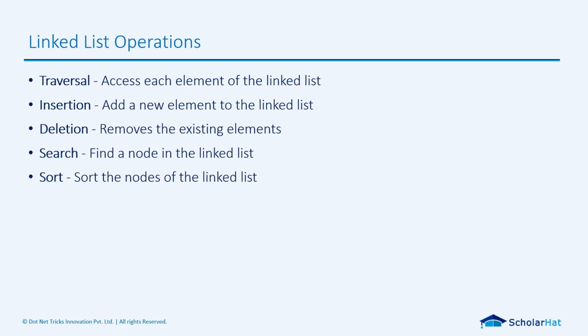We'll understand each of these one by one on the whiteboard. Next is deletion. Same thing happens here. Deletion means removing existing elements. Similarly, we can delete from the head, from the middle, and from the last. Searching a linked list means you want to search for a node to see if it is there or not. You can search by the key or by the position, and you can create a counter variable to do that. You can sort the linked list also.